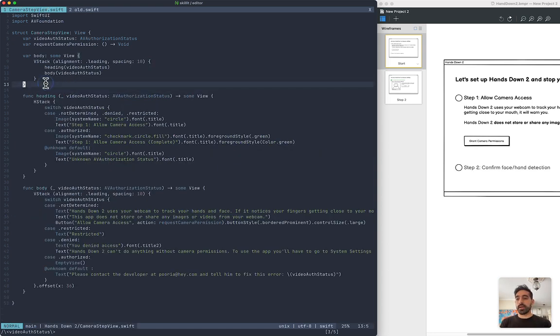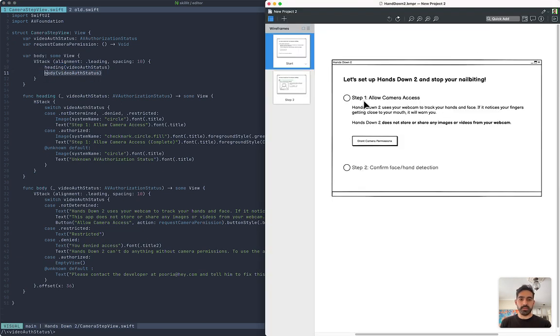In this new version, I have shrunk down the body to just the concepts that are important here, which is that there is a header and there's a body. You can see that's what this is, right? This is the header, or the heading, sorry, and then this is the body.